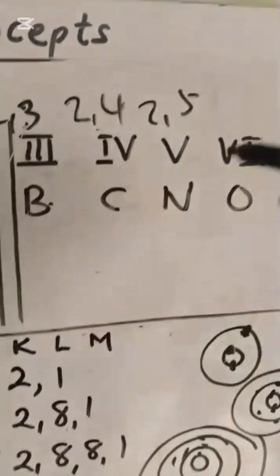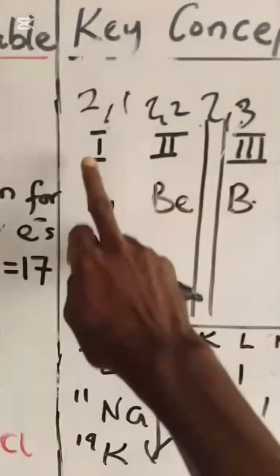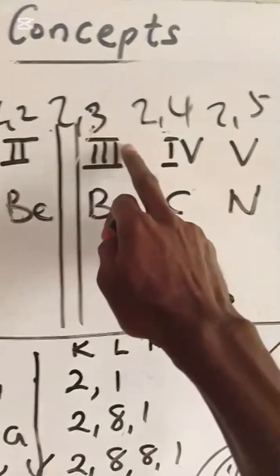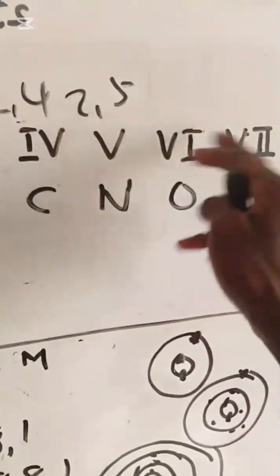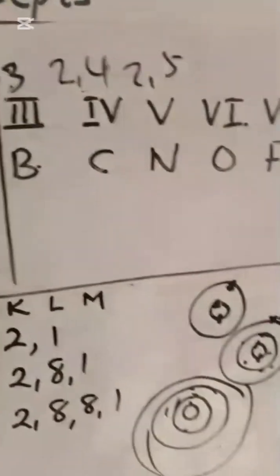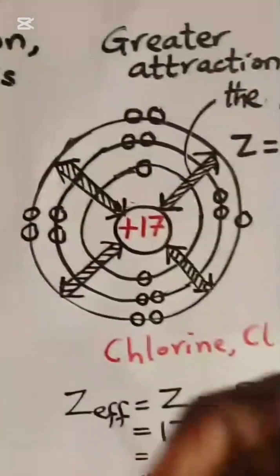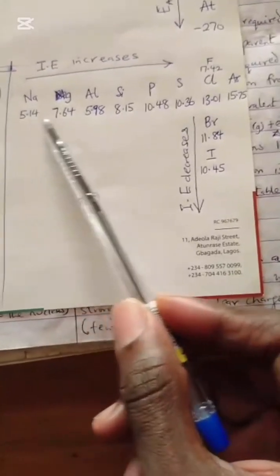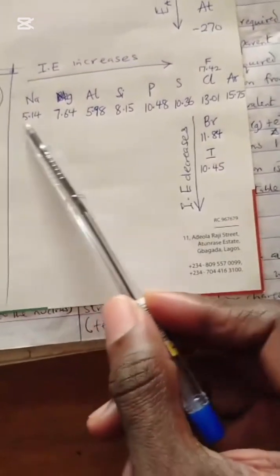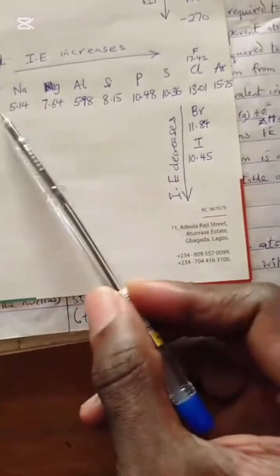But you see that the nuclear charge will be increasing. We have 3 protons, 4 protons, 5 protons, 6 protons, like that. So the nuclear charge is increasing. Hence, it's going to get tighter. You see from left to right, you can see sodium. This is just one of the periods. This is the third period, okay?